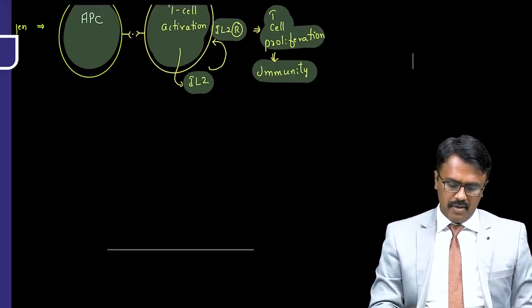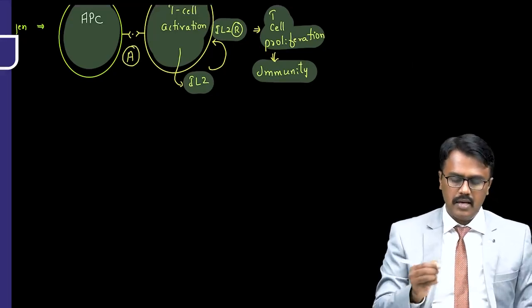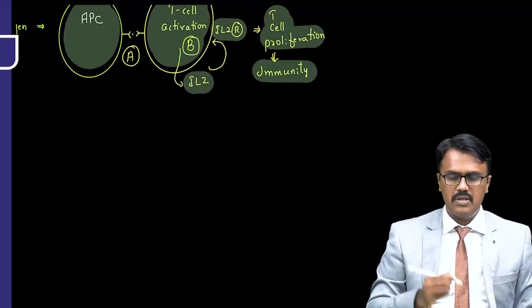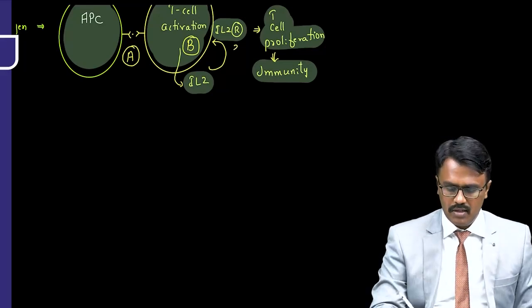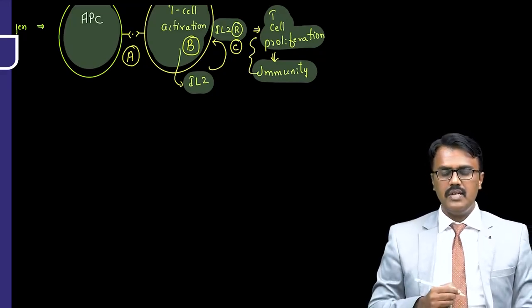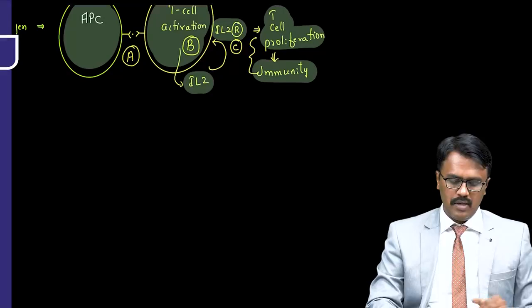Now, the next important thing I am going to discuss is, I will divide this like this. What is happening in A? How does the interleukin 2 get released? And the next one is, what happens when the interleukin 2 receptors are activated? What happens next? We'll discuss A, B, and C. Now A is what happens when the antigen presenting cell gives the message to T cells.